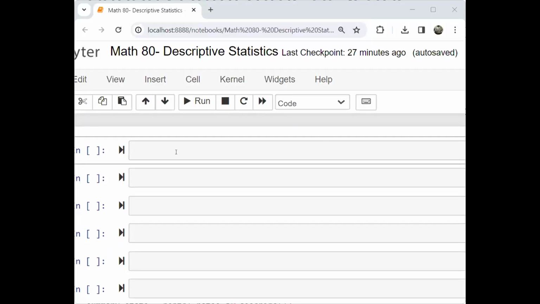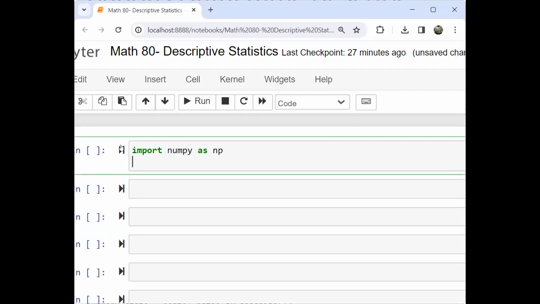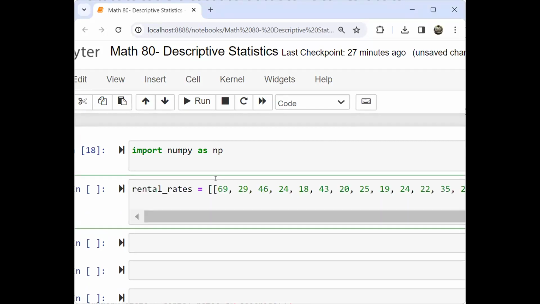Now that we are in our Jupyter notebook, let us import numpy as np, and then we're going to create a list of the data that are given to us. So rental_rates is a list of lists, including all of these values that we have. And then we're going to convert the nested list into a numpy array.